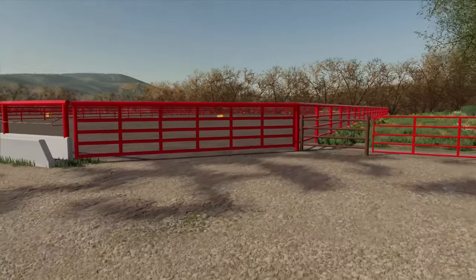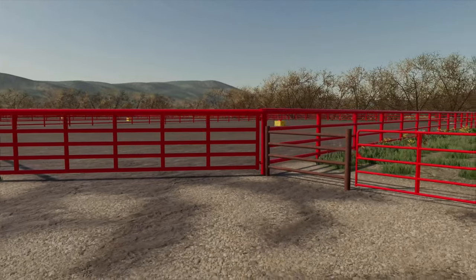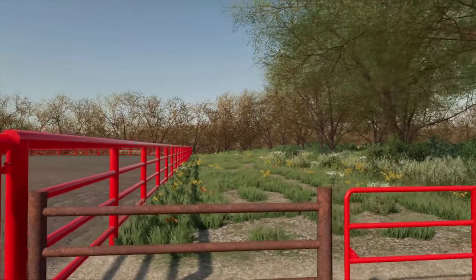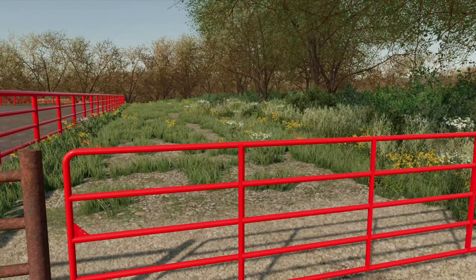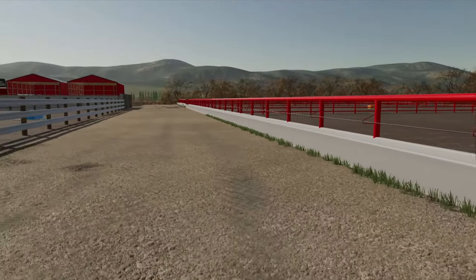And then these big feedlot pens here are from Lazy E Modding. So through here is where we'll have some bale wrap tubes or whatever. I actually need to get a bale wrapper. I forgot to get that. So through here we'll be storing some extra bales where we have space.